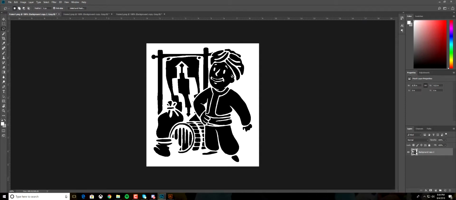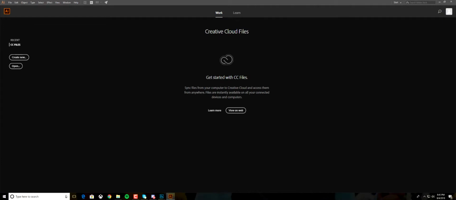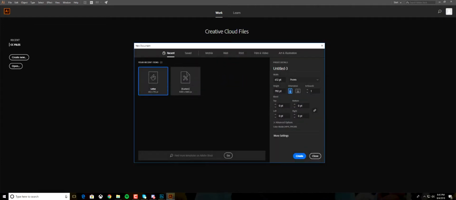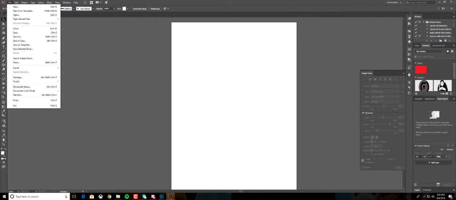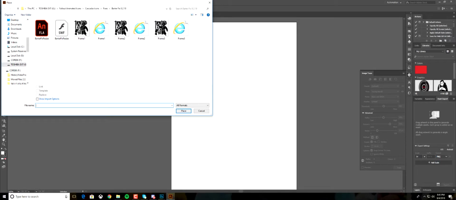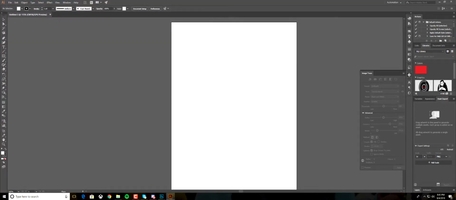Now that you've done all of your work in Photoshop, you're going to want to boot up Adobe Illustrator. The first thing that you're going to want to do is create a new document. It doesn't matter what size, just as long as it's big enough for you to work with. I'm just going to use this size here to work with. For our next step, we're going to want to prep our images we use to go into Animate to eventually use as an icon. We're going to want to go to File, Place, and find where we saved our images that we inverted in Photoshop earlier. I'm just going to select all three and place them anywhere on the canvas.